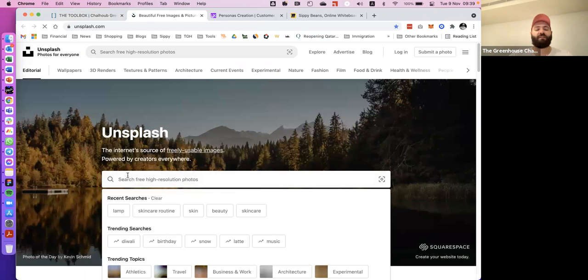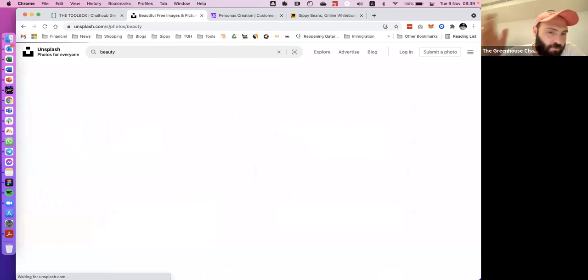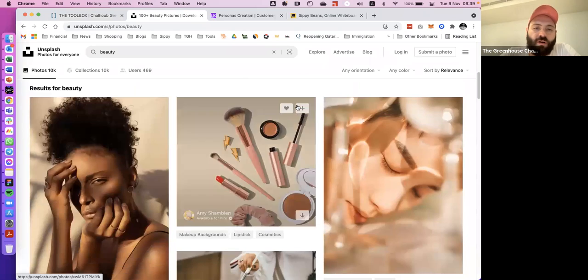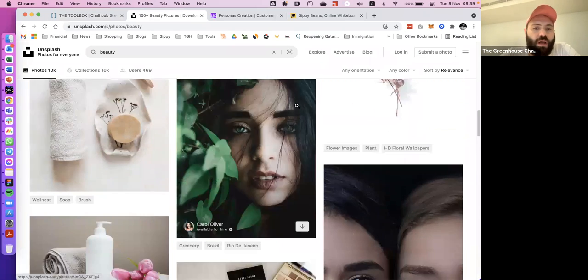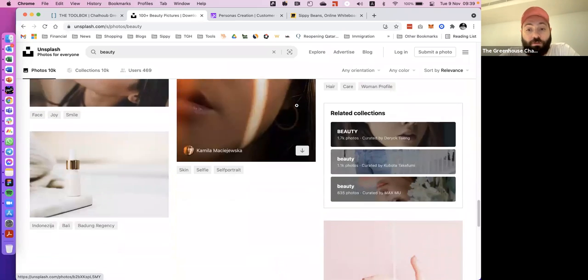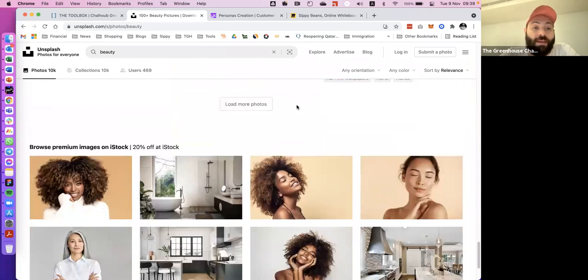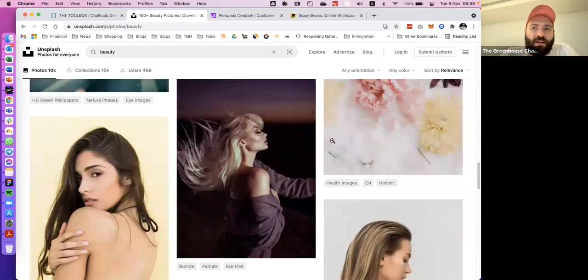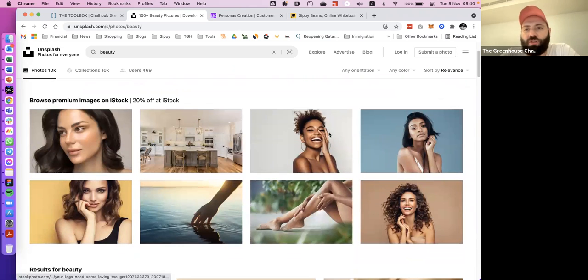And let's say we want to talk about beauty for whatever reason. So you'll get either models or product shots or just different types of layouts. And all of these are royalty free. They are free to download and free to use on any platform. You'll have advertising, of course, and just try not to fall into the trap of iStock or Shutterstock trying to sell you some stuff. There's tons and tons of images out there that you can just download. You can pick any color, orientation, et cetera.